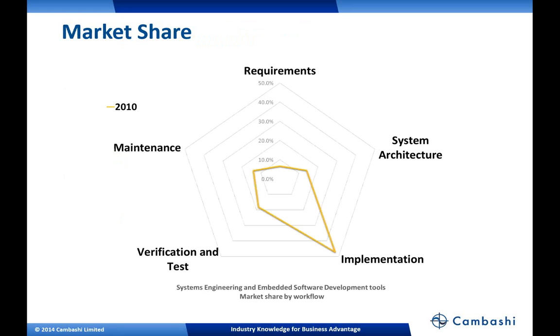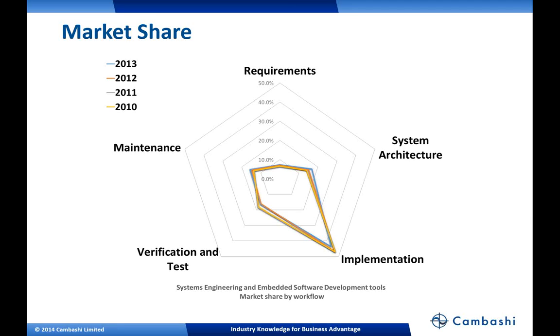Now, here's a different visualization of those numbers. It's a radar chart showing market share for all the 5 categories. And as we saw before, the implementation area has got the largest share of the market. It's about 50%. And this is the state of the market in 2010. Now, if we add in 2011, well, if you spotted the difference there, you're doing very well. It's almost identical. So let's add a few more years in, 2012 and 2013. So they're all the years together.